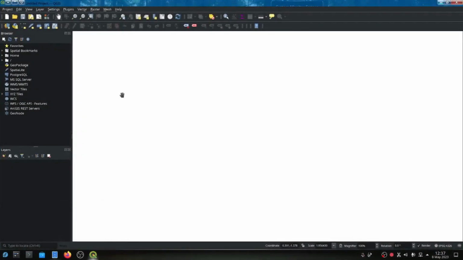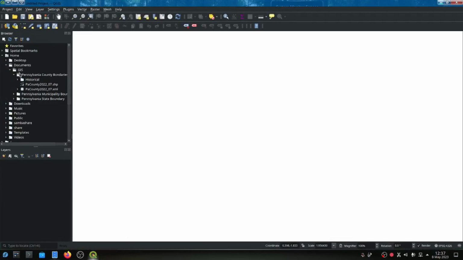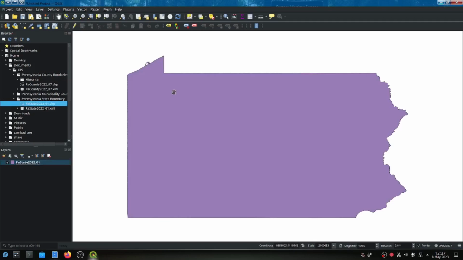So in QGIS Desktop, we're going to go to our files that we downloaded. And we're going to first open up the state boundary.